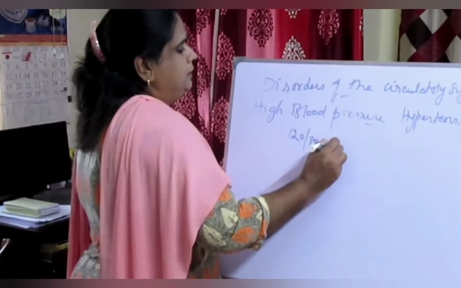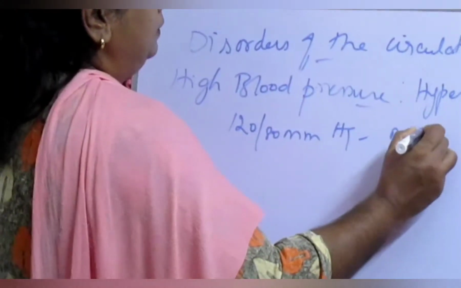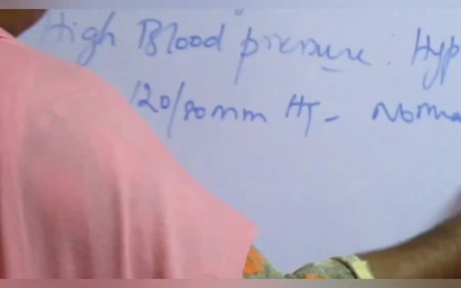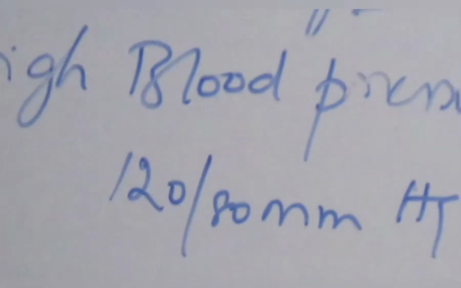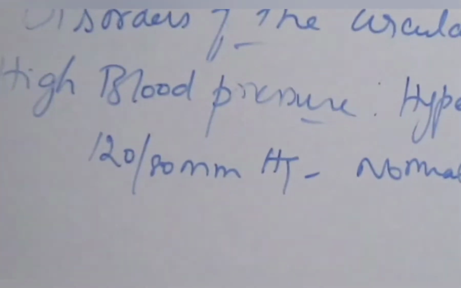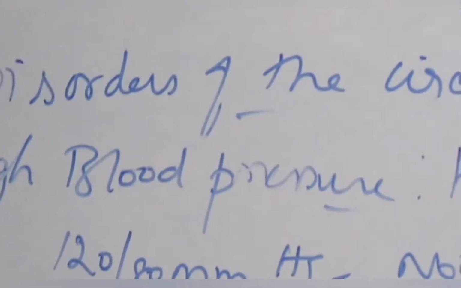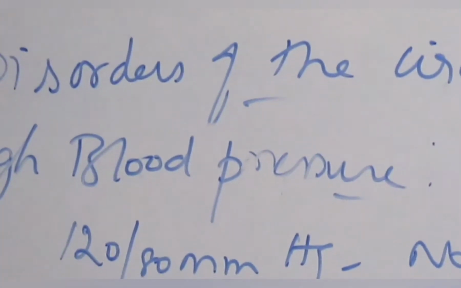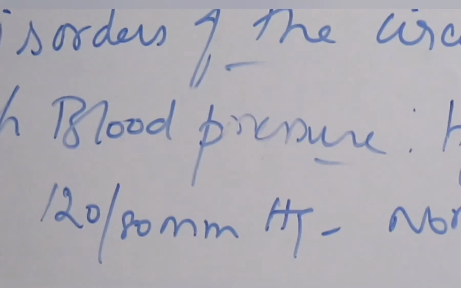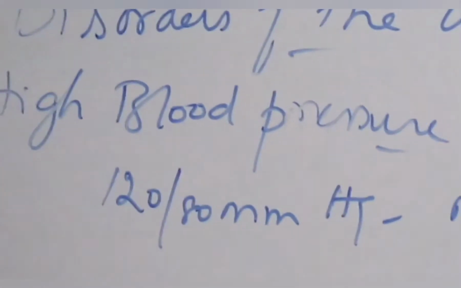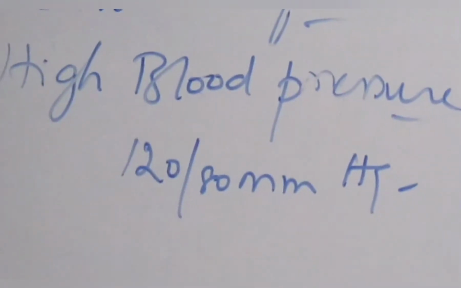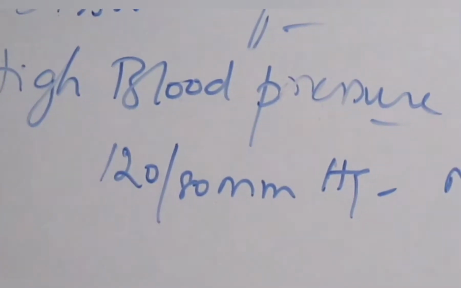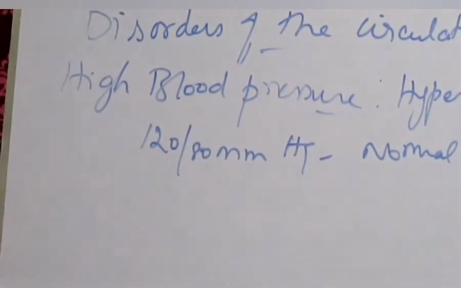The normal blood pressure is 120/80 mmHg. If it goes beyond that, you say it is hypertension. The upper reading pertains to systolic pressure and the lower one is the diastolic pressure. Blood pressure above 140/90 is considered to be hypertension. It is universally believed that excessive intake of salt causes hypertension, in addition to genetic reasons.